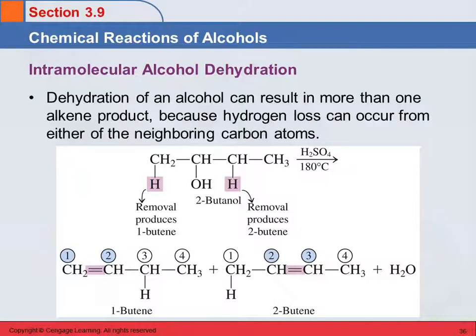Sometimes we can have more than one product that's formed, just like when we had unsymmetrical addition reactions on the alkenes. So let's look at 2-butanol. So there's butanol, it's 4 carbons, hydroxyl group on the second carbon. Now when we do a dehydration on this, we're going to take the hydroxyl group and a hydrogen on a neighboring carbon. Well, there's 2 carbons to choose from. We could take this hydrogen, in which case our product will be 1-butene, or the hydroxyl group could take this hydrogen, and that's going to give us a product of 2-butene. You see that? 2 possibilities.